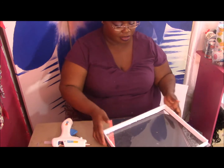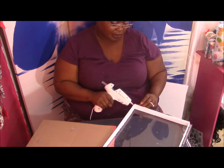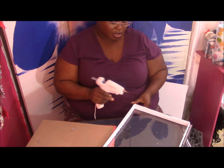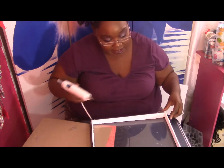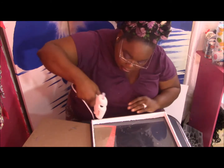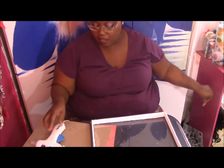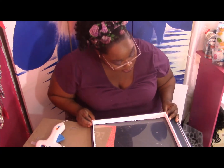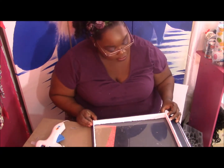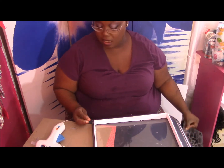Okay. And then this side is kind of already together, but let's make sure. And then, like I said, I usually like to hit it from the inside just a little bit, just to make sure that everything is together. Now let's hold it just a little bit longer. Don't burn yourself. Just touch the sides where the glue is not. Okay. I don't want you to burn yourself.